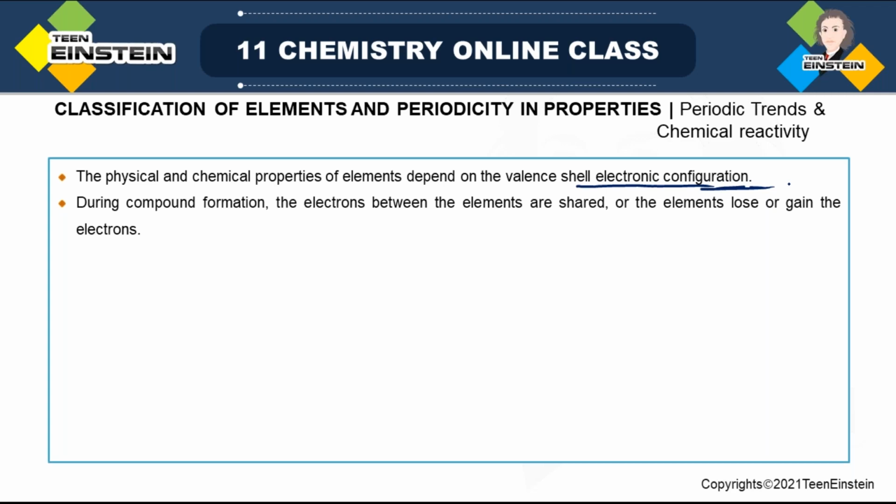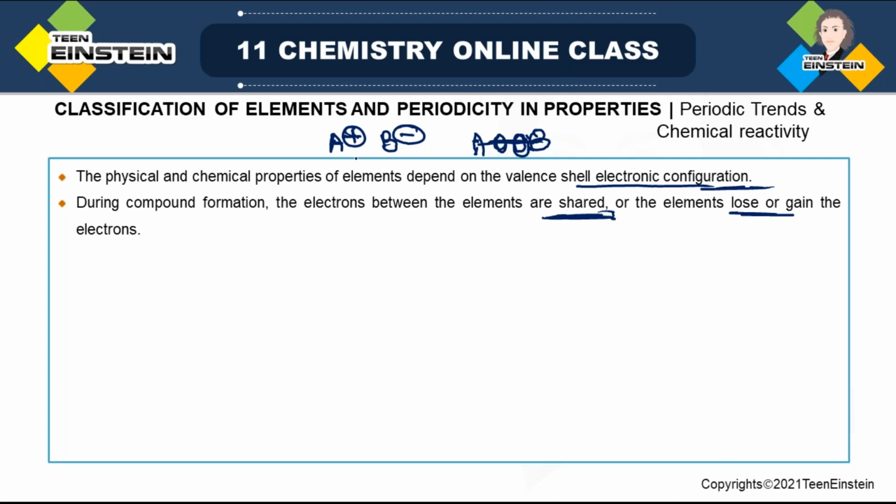Now when compound formation is going on, that is, a new bond is formed and an old bond is broken, then what happens? This new bond can be formed in different ways. It may be sharing of electrons. Suppose there is a bond between A and B. One electron is given by A, another electron is given by B, and now they are sharing this. Or sometimes it may be that one element is completely losing an electron, and another element is completely gaining an electron. In that case, one will form a cation, another will form an anion, and there will be some electrostatic interaction between this anion and cation, and this is an ionic bond.